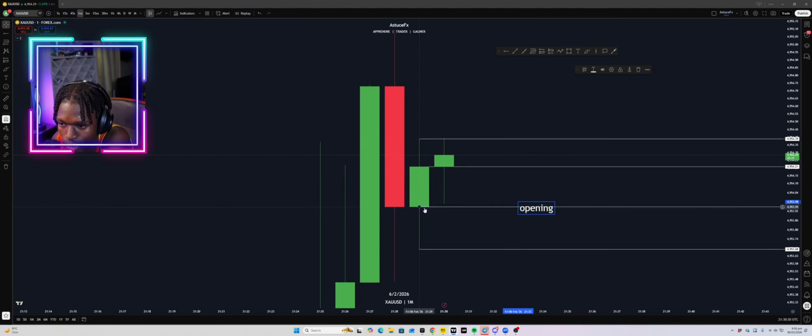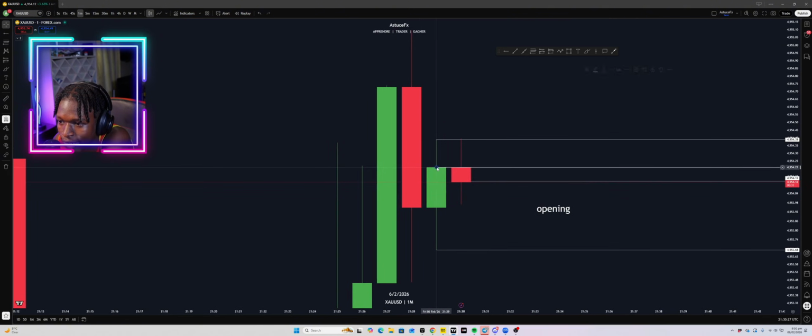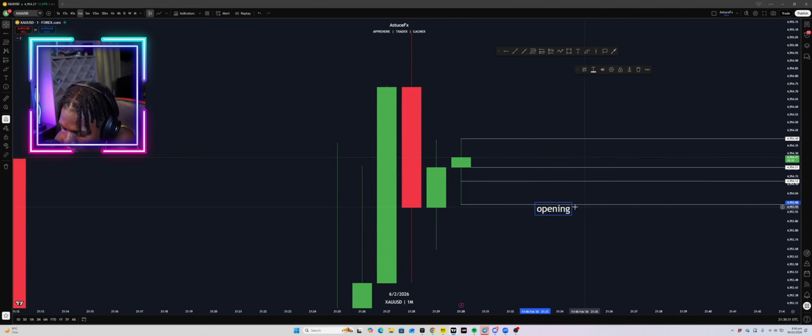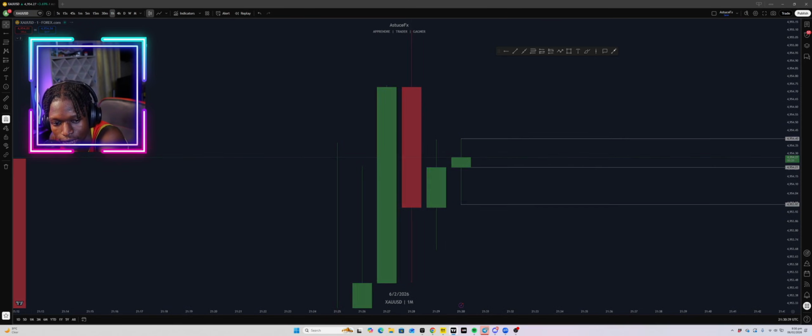The highest price it has gone created a wick. The lowest price it has gone created a wick. So now you also have another candlestick that's open right here, and this is the highest price it has gone, and this is the lowest price it has gone as well. So right now, what are we doing? You're waiting for the closing. It's gonna take about 25 seconds. So this is basically how all of these candlesticks are being formed.